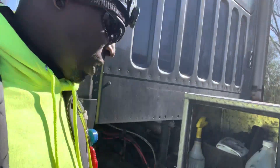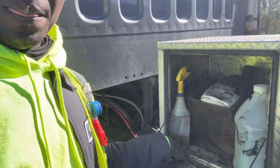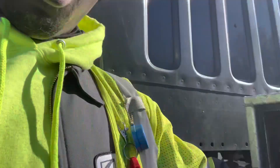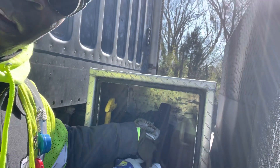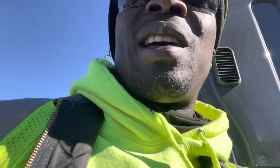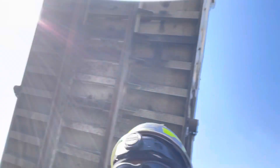Now the next thing I always need, which is in this box, is this liquid formula right here. What this does is helps me to break up the asphalt so it doesn't get hard in the bed. As you can see I have spare containers — there's another one in there filled with it. It's called 2222, but it's kind of like chicken grease to me. And if you've never seen underneath a bed, that's what it looks like.